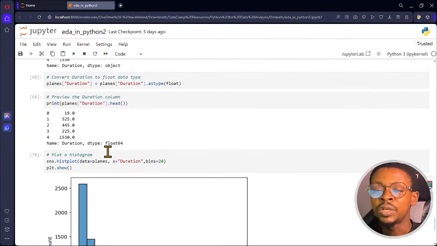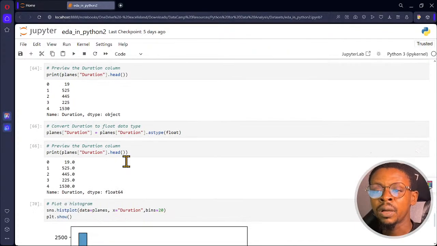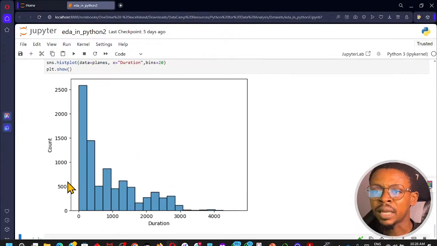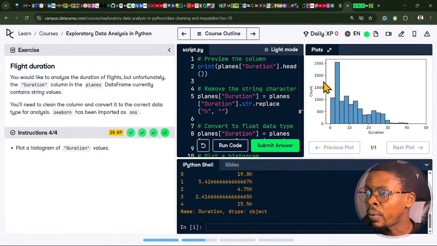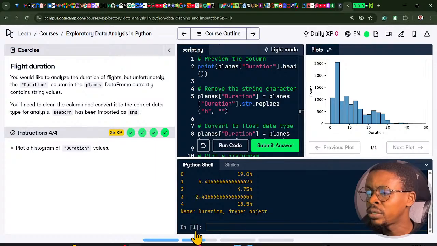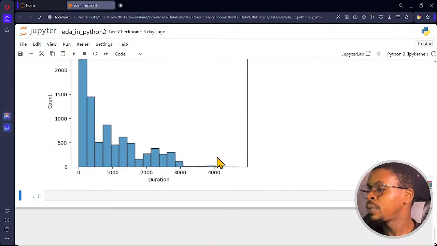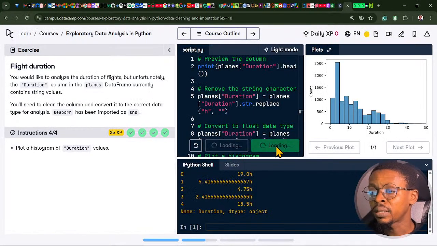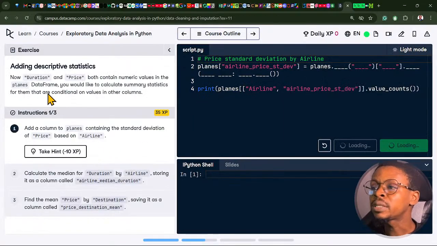I have to convert this to decimal. These hours, I have to convert to decimal hours. I know what the solution is, just don't know how to get it done yet. You can see the count is correct. My count is correct with what we have here. My duration records are incorrect. But for now, we just have to make do with that. Then we can continue later. Okay, let's continue. So let's move on.